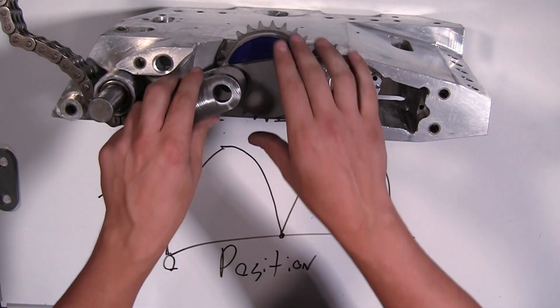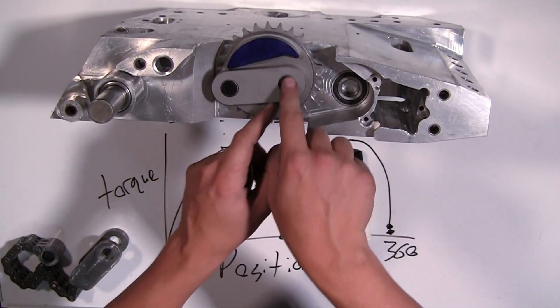There is some fun geometry actually happening here. That is more just an optimization, not necessarily required for functionality. If I were to have this link reach the same distance from the center of the large pivot as this pin is, my graph would look a lot more like this. This, due to how the spring constant of the spring force pulling down actually works. And this requires a little torque in the first half and a lot more torque in the second half. So we are going to minimize the height of the second peak. The second pivot is actually much closer to the center of the main pivot.